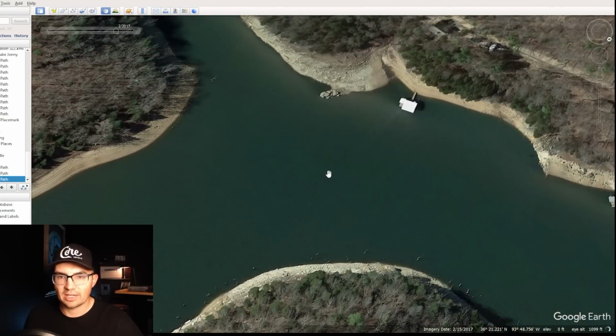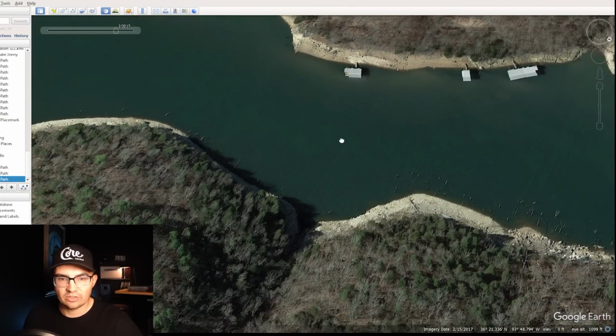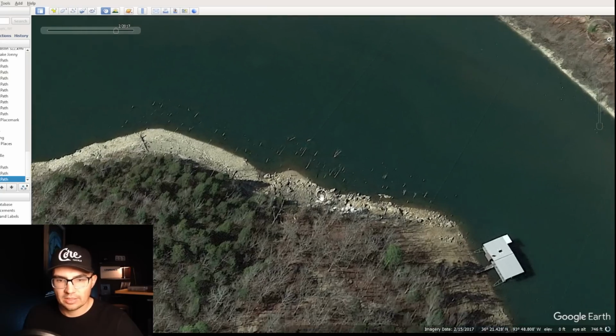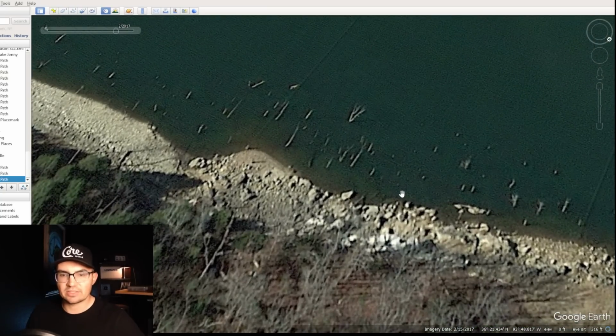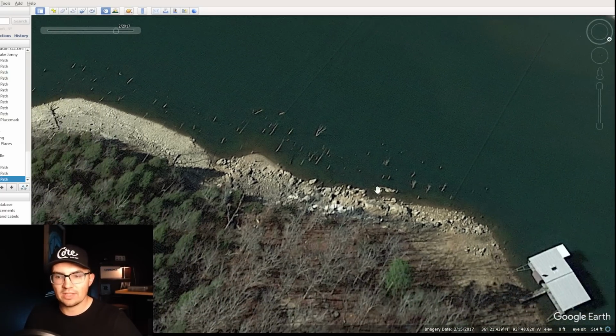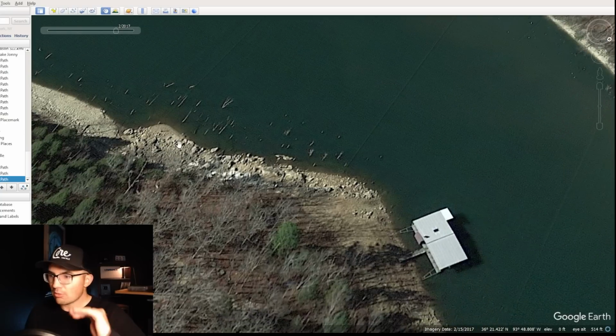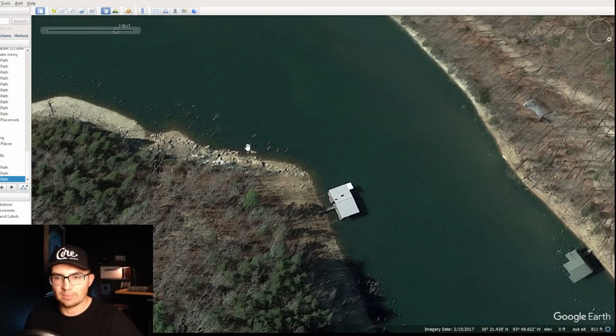So what I mean by slate rock, I'm going to try to find some around here, is rock that has flat places for these fish to set up on. So you see these big rocks, they have nice flat spots. This is where a lot of these bass like to spawn in this dirtier water, and you can find them either just sight fishing for them or just fishing down the bank with a jig and a Texas rig and stuff like that. But if you can find these areas where you have these flat rocks, that's where a lot of these fish like to set their beds up.